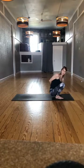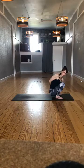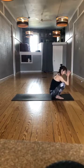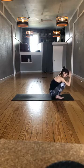Breathe here. Awareness of your mind, of the thoughts, giving your thoughts permission to mute themselves. Come back to your intention, come back to center. Stay here for 3 to 5 breaths, otherwise you can find your crow and hold.